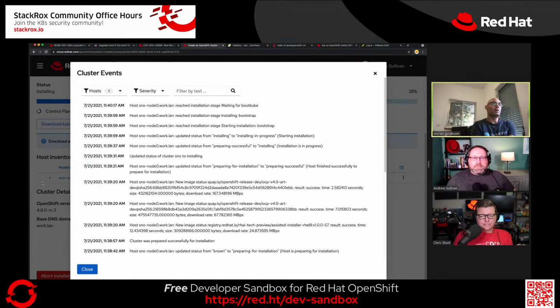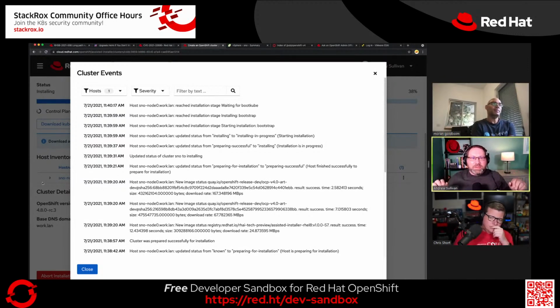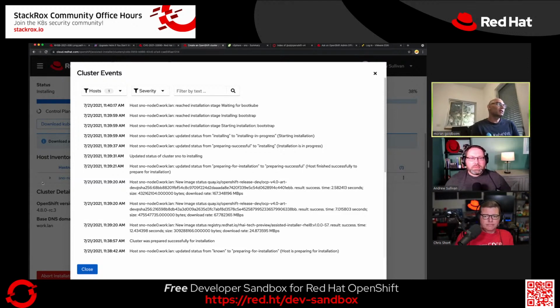Got it. So it doesn't count as a load balancer when there's only one node because there's nothing to load balance. But so effectively that API endpoint, that star.apps endpoint, they're just coming into the standard HA proxy with the ingress controller that's used by OpenShift, right? With single node, we are using the machine interface to do that, since we don't need the HA proxy and those types of configuration.